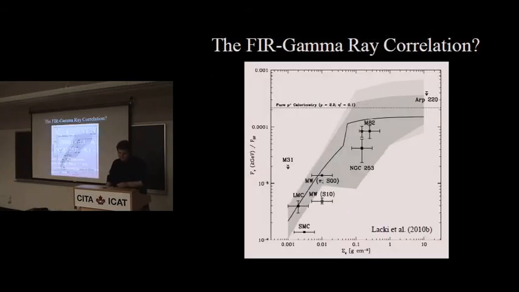So what we find is that these galaxies are gamma ray bright with respect to M82 and NGC 253. So these galaxies are radio bright with respect to the Milky Way. And there does seem to be this, so this is GeV gamma ray luminosity with respect to the star formation rate. So this is sort of a color here, and gamma ray bright things are up here, whereas gamma ray dim things are down here.